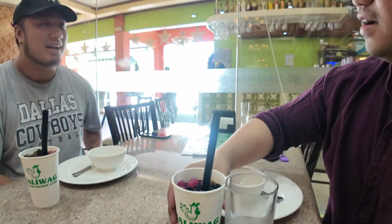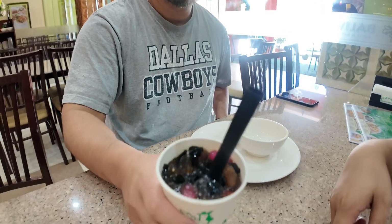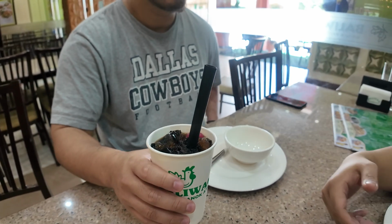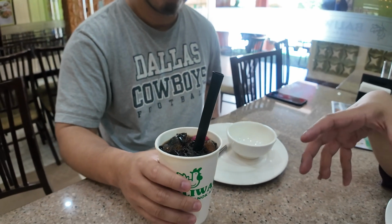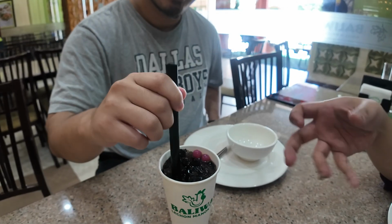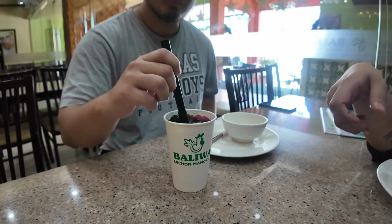Sago't Gulaman. How do you pronounce that? Sago't Gulaman, yeah. Sago is the red thing, the little balls, which is basically Filipino boba, and then the black thing is the gulaman. I don't know what the proper drink is though, because it kind of melts in the shaved ice, right? Yep. Okay, let me know what you think.